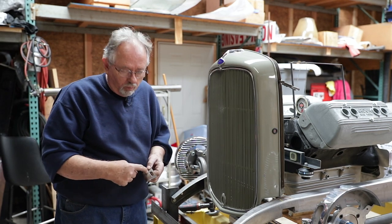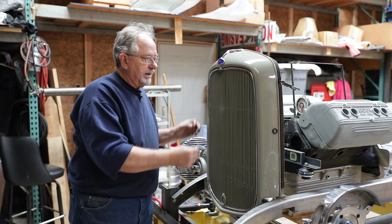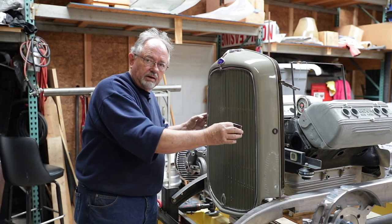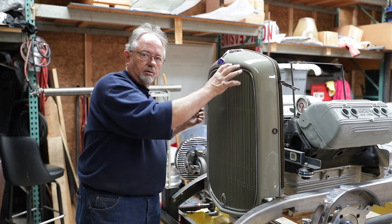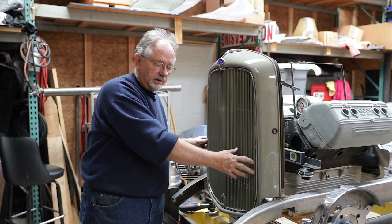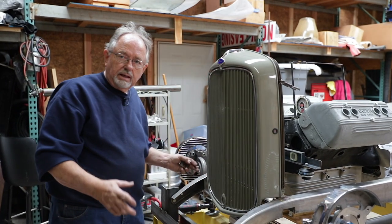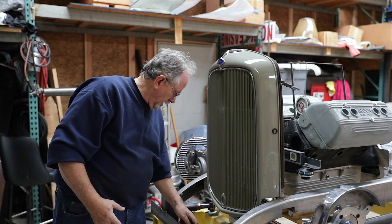We lowered that floor right there by 5/8 of an inch, and that dropped the radiator by 5/8 of an inch, that correspondingly dropped the grill shell by 5/8 of an inch and gave us a good fit on either side as it intersected the frame.